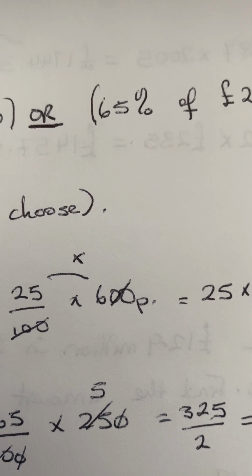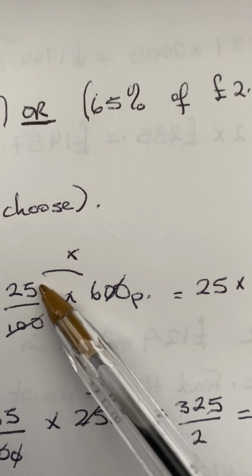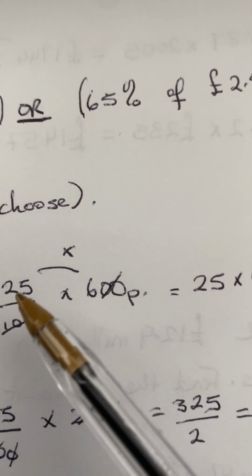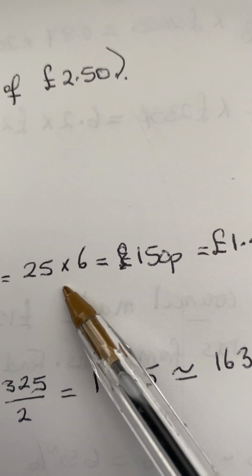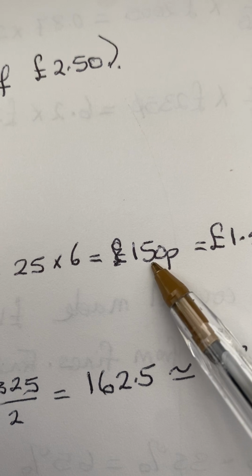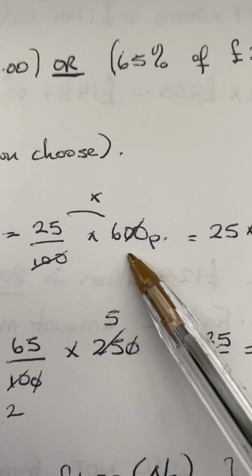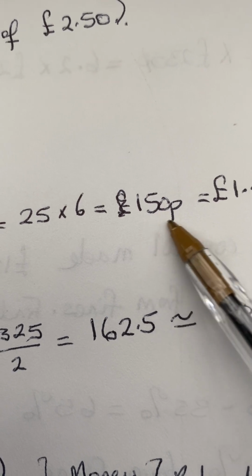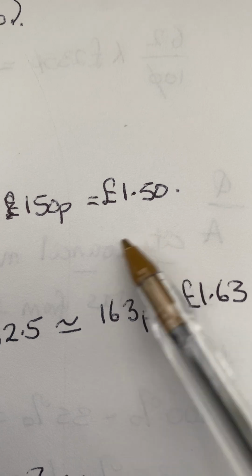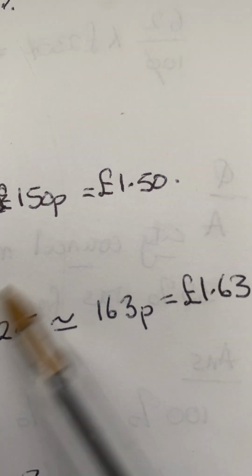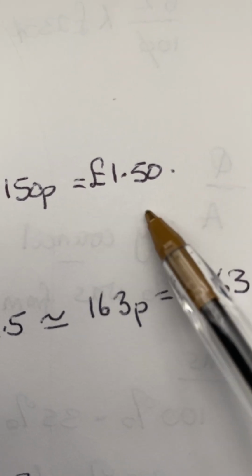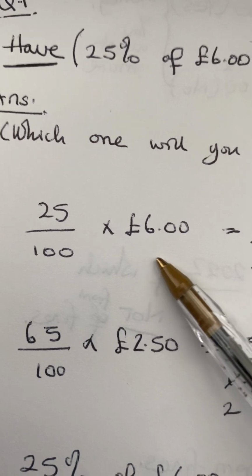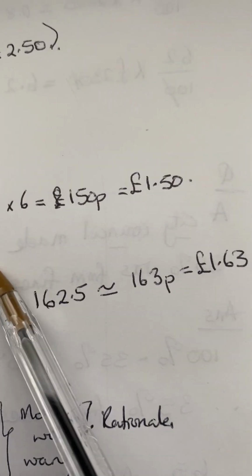But if it's a calculator question, all you need to do is 25. Now that you've reduced the 100 and the 600, you have 25 times 6, which I've written here. So you have 150 pence because you changed the £6 to pence. And then you change back to pounds, which is £1.50. Whichever approach you use, you should get £1.50. Why I'm saying all this is, now you can see the reason why we've learnt everything that we've learnt.